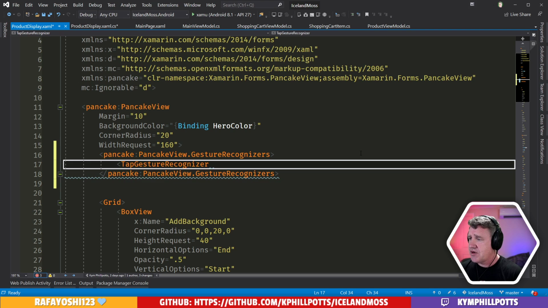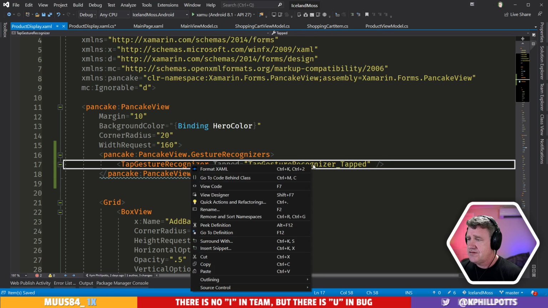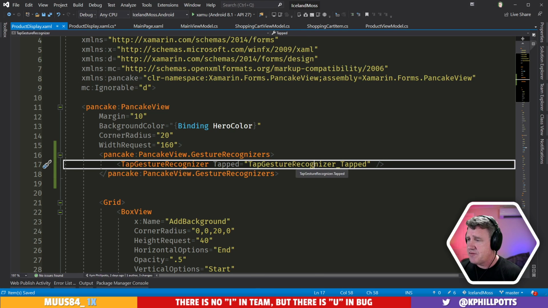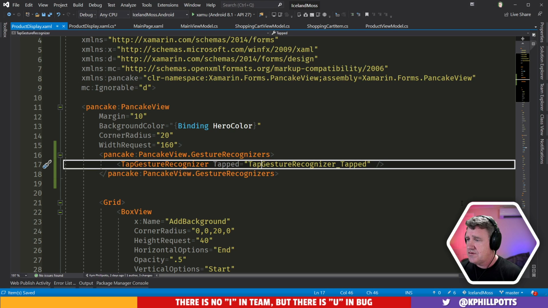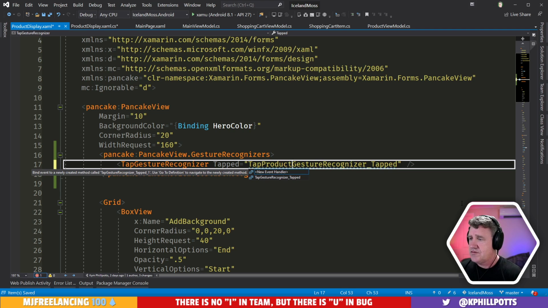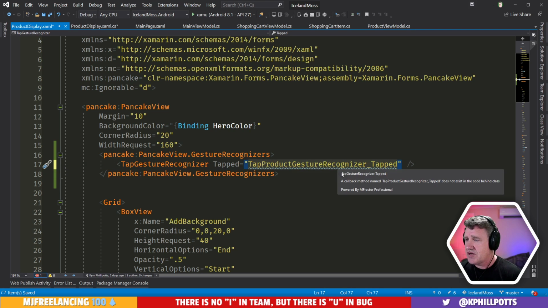So we'll put in a tap gesture recognizer and we'll say tapped equals, and we'll create a new event for that. I want this to be renamed something different, so call this tap product gesture recognizer.